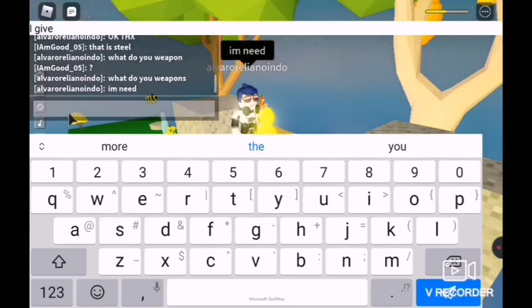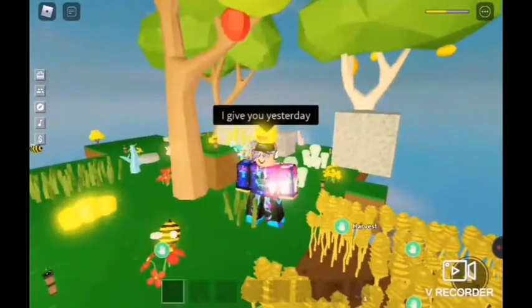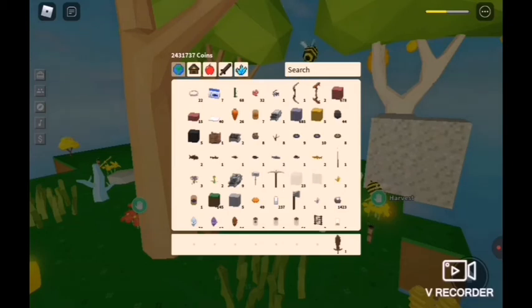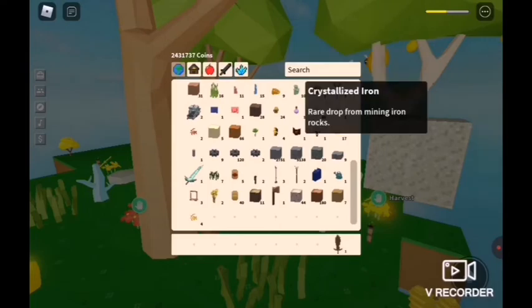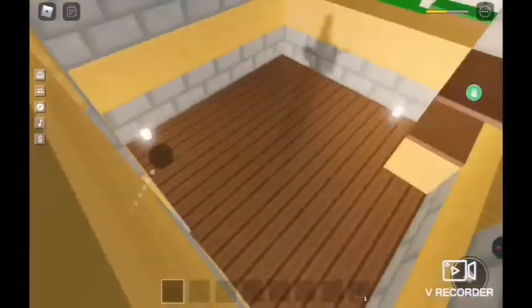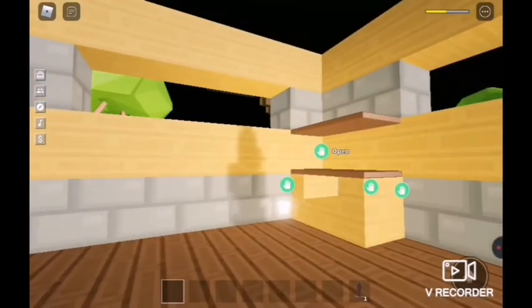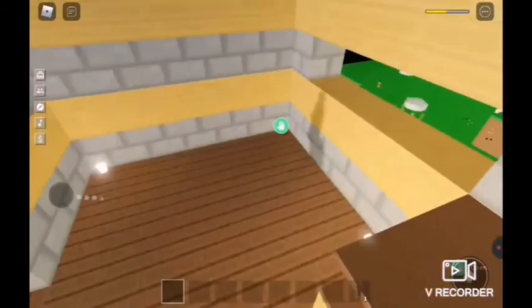I gave him a title spellbook. Gave you yesterday, just because I had a spare one. I did, right? Or did I not? I swear I did. I swear I actually did. What is he gonna even do with that? That's my main question. What did I put in here? I forgot. Okay. I don't really care.